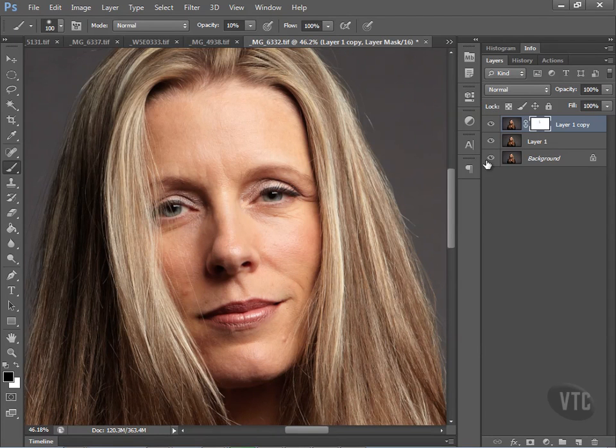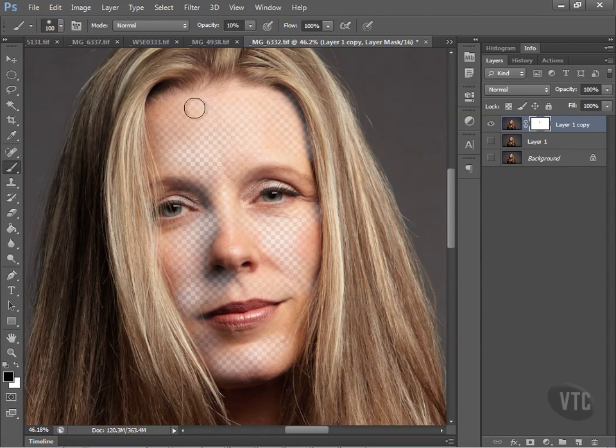We're just painting in. And one way to be able to see a little better as to where you've been and where you haven't been on the skin is to simply make these two layers down here invisible, and then I'm just getting the checkerboard. But I can see where I need to go to get an even application of the skin treatment. See, I didn't have anything down here. There was nothing here. I want to get close to the lips. I don't want to cover the lips, so I want the lips to remain sharp and clear. Same for the nostril. Come to the tip, just don't get the nostril. Eyebrows you kind of want to leave alone, although I did go in there just a bit.